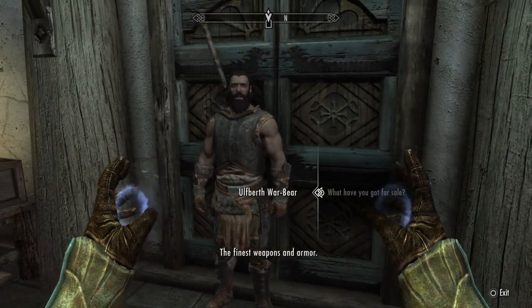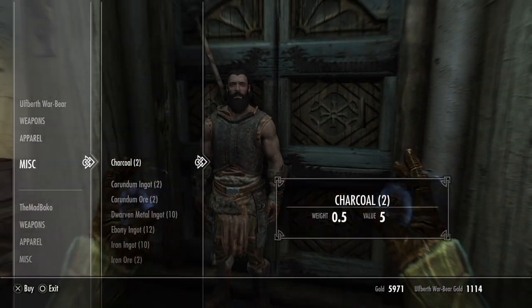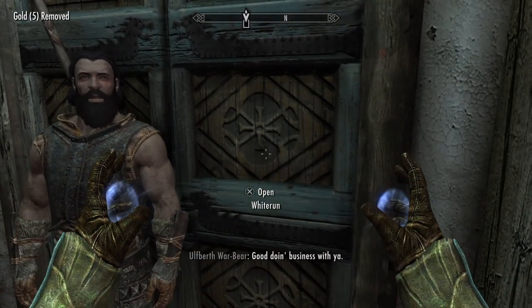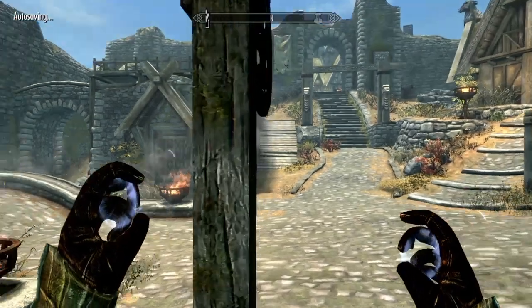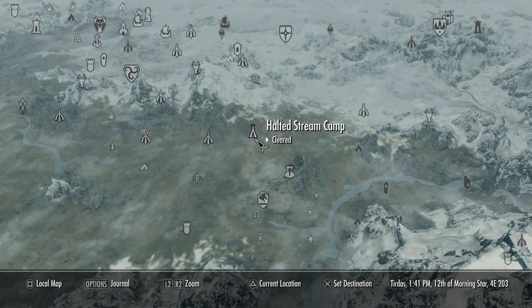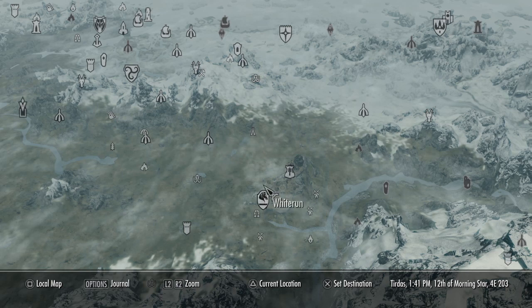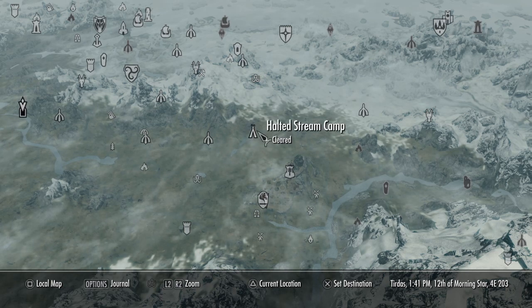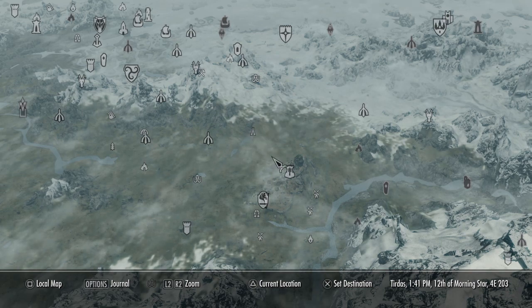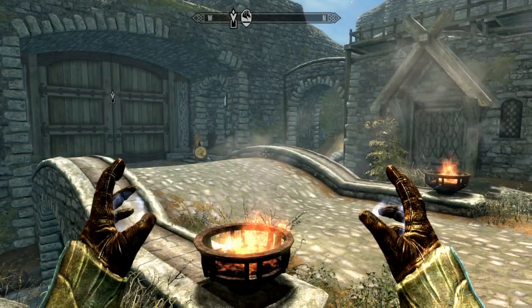Welcome to the finest weapons and armor. You're gonna wanna buy some iron ore, two of them, for the way we're gonna do this. You're gonna wanna go over to Halted Stream Camp, which I showed earlier, north of Whiterun, aka up, for people who don't know their compass, like I don't.